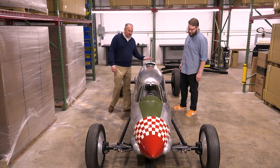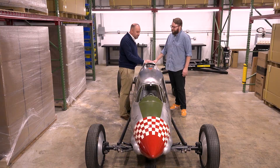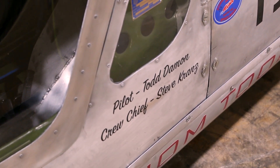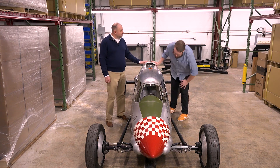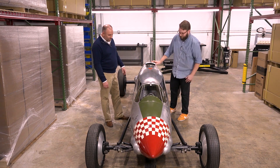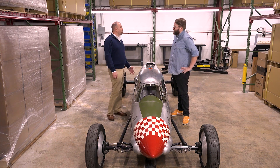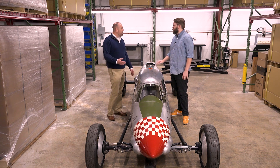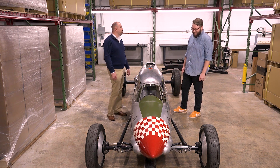This is actually the belly tank from a 1957 Canadian T-33 fighter jet that has been painstakingly converted to a flathead Ford V8 powered land speed race car. The engine has about 245 horsepower. The car as it sits should be capable of about 205 miles an hour, which is more than enough to break the standing land speed record. So next August 2019, the Axiom team and I are going to go make a little history in Wendover, Utah at the fastest place on earth.